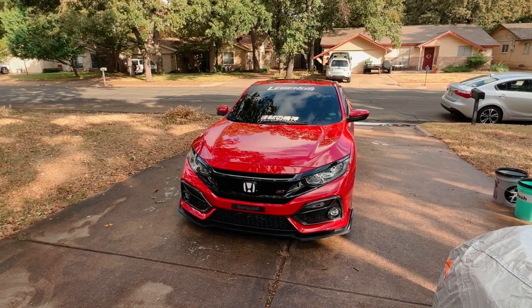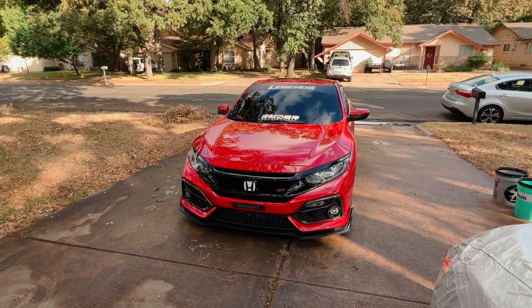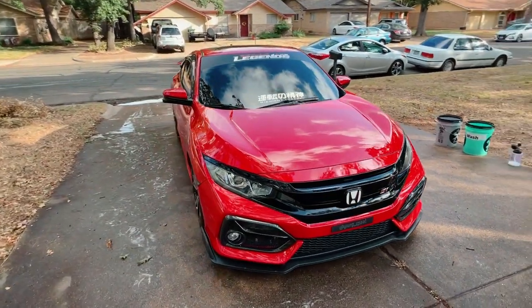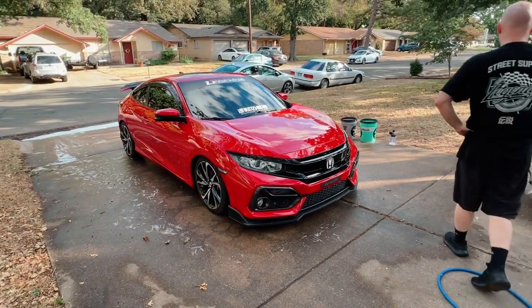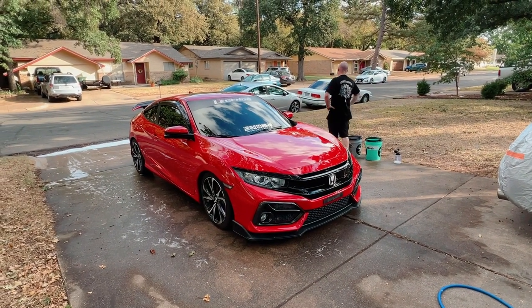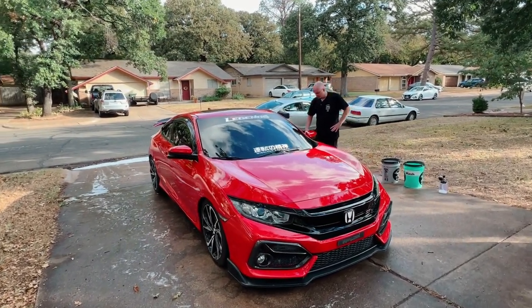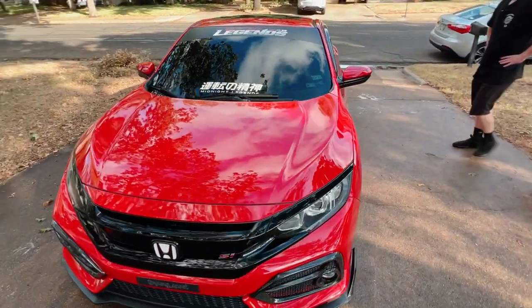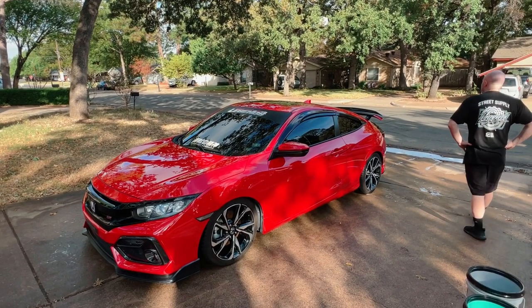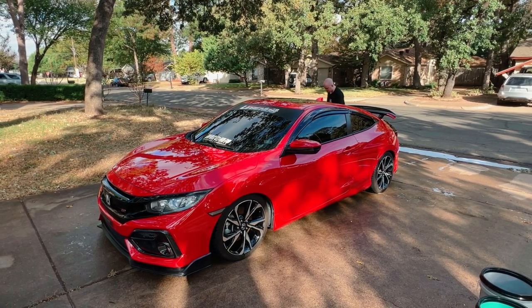All right. Not bad. I thoroughly enjoyed my first time use of the Active 2.0 pressure washer paired with the Ultimate Package from Obsessed Garage. I'm not a big wand guy. I don't see much purpose for it, especially on smaller cars like this. That is a bug. Maybe for larger vehicles. And yeah, looks good. Of course, the water's gonna continue to freaking run down.